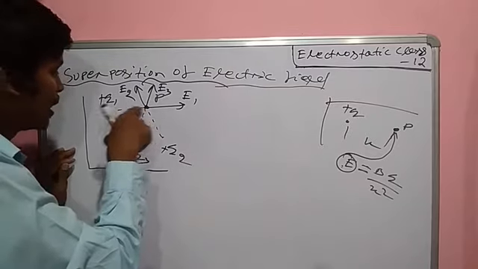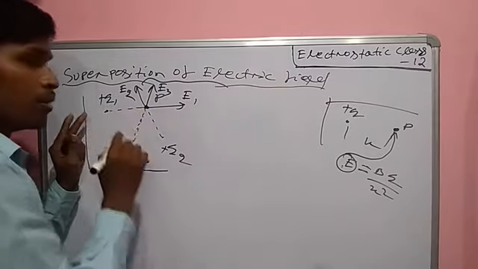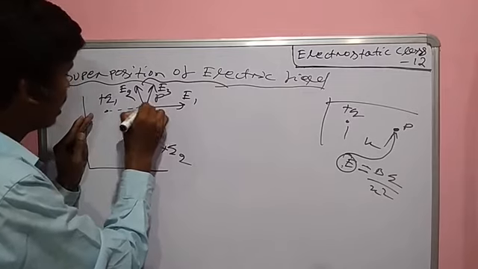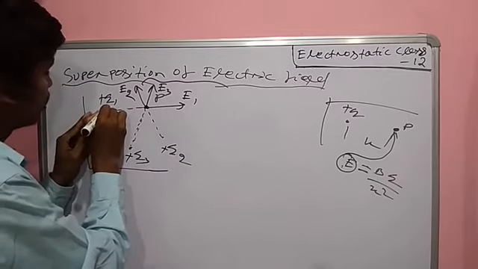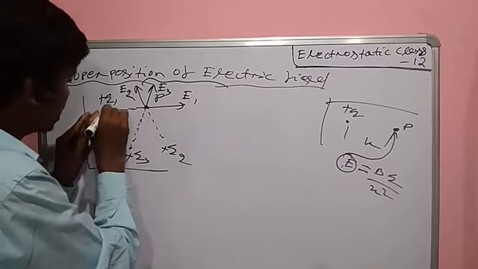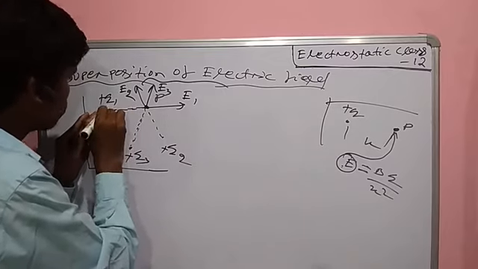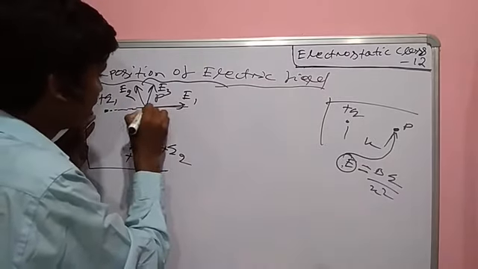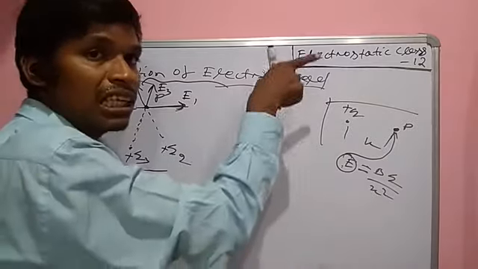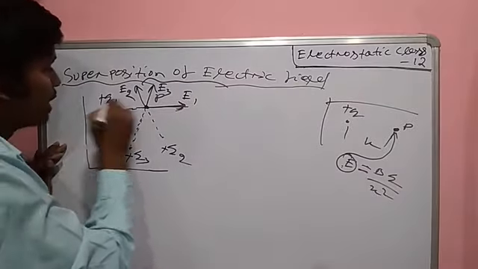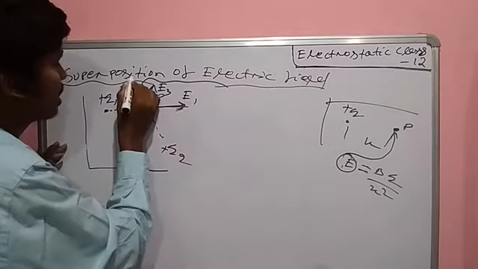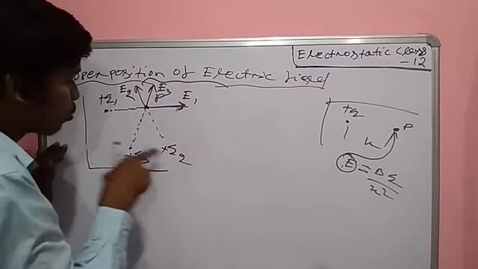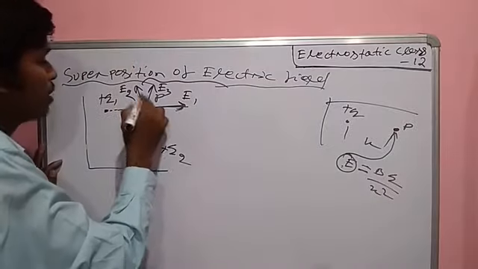So at point P, due to Q1 charge: first of all, the line joining the point and the source charge. Yes or no? This point is P, the source charge Q1 is here. The line joining this point to this point is extended. This extended line is the direction of the E1 field. Yes or no? So due to Q1, electric field is in this direction. Due to Q2, electric field is in this direction. Due to Q3, the electric field is in this direction. Because for a positive source charge, the electric field is outward. So that's why the electric field is this one.